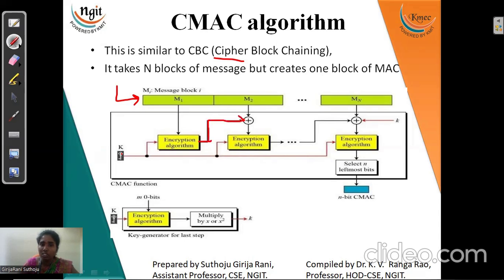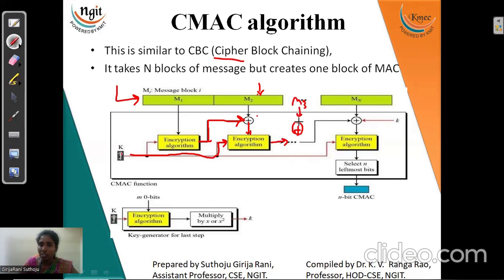Then the output of this, you XOR with M2, the next block of data. Whatever output you get here, give to the encryption algorithm with the key. Now whatever output you get, XOR with the next block M3.